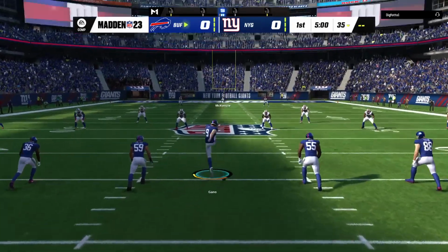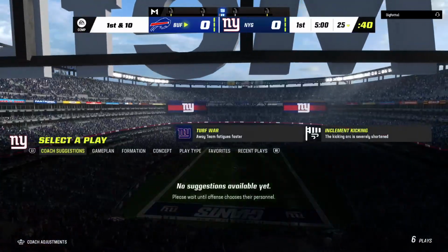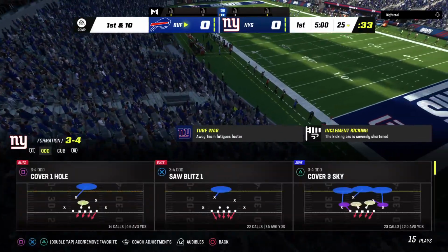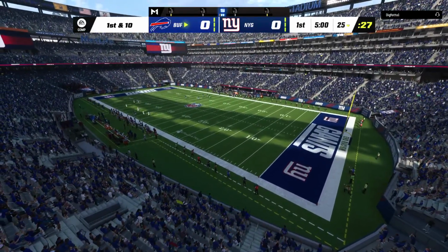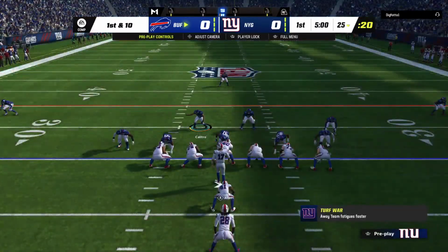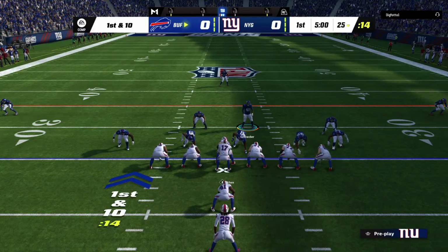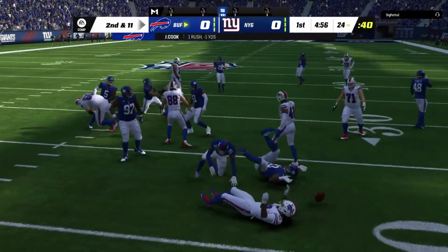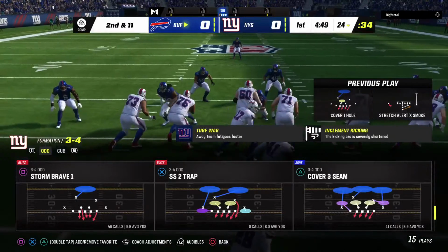Longtime Panther Graham Gano has us set for his start as we are underway from MetLife Stadium. Here's Cook as they begin on the ground. And that's not the start that he was looking for, as he's going to be met and dropped behind the line. It'll go as a loss of a yard on the game's first play.